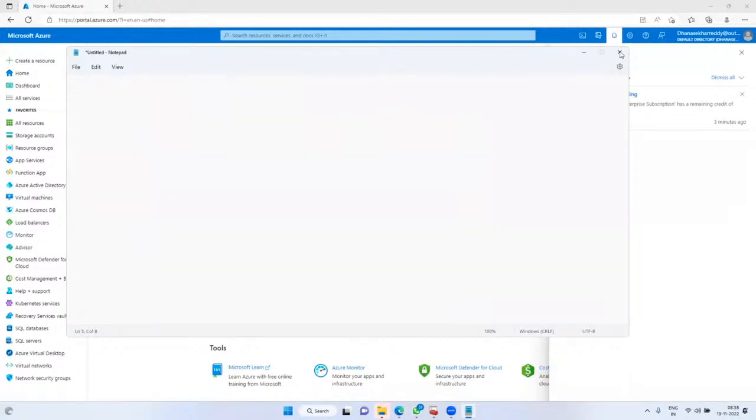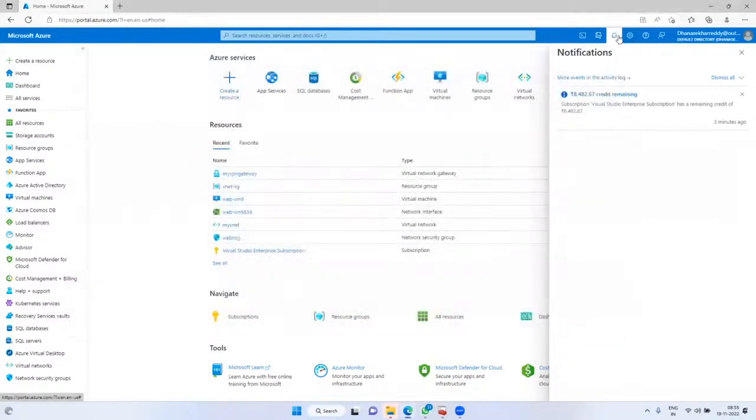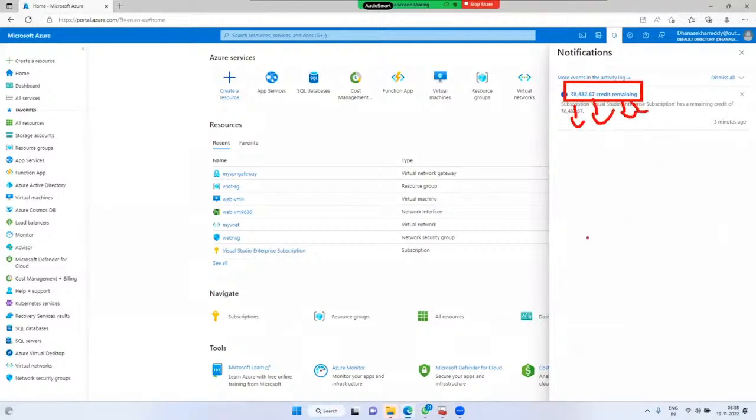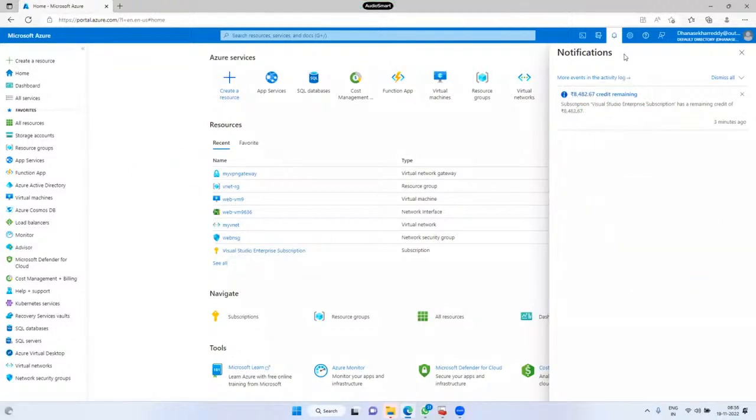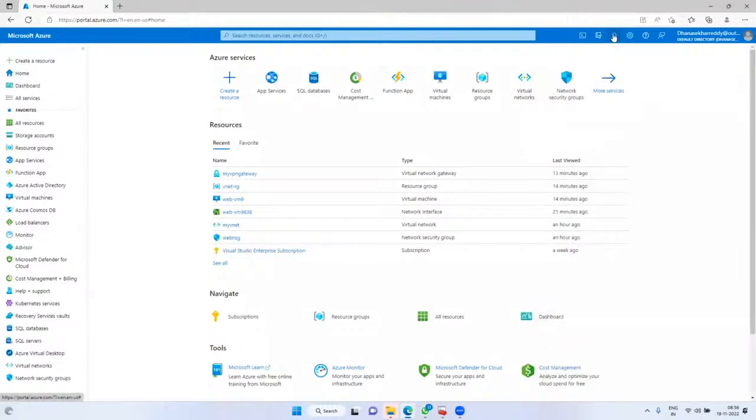That information is displayed every 1 hour. Where will it be displayed? In notifications. See, for me it is showing around 8,500. These are the free credits appearing for me. If you look at the same thing by tomorrow, maybe 400 would be debited, and you can see 8,000. Why? Because I am using n number of services. This is about notifications.